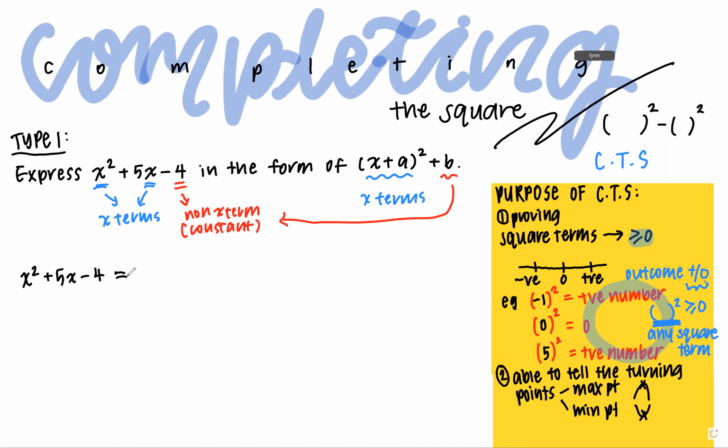Always remember the first step is to isolate. So in pink, isolate the x terms. If you don't have a pink pen, you can borrow from your friend or use another color. So isolate the x terms using brackets. So this is what I did. Okay, see what I just did there? I isolate my x terms. It means I know that, hey, this is what I need to focus on.